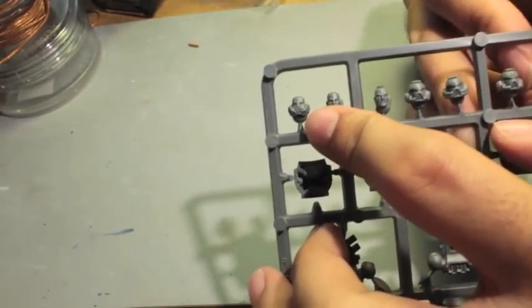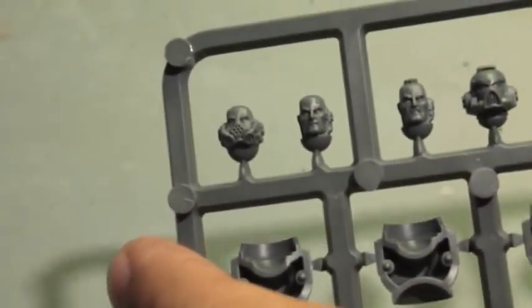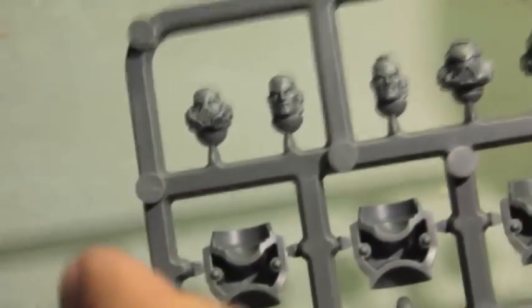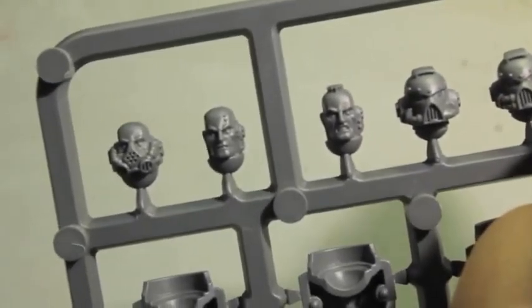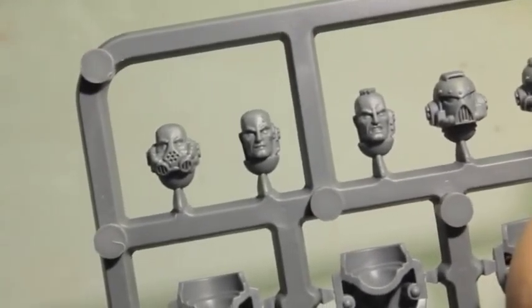This one here looks like a little gas mask. And you've got this new one with the mohawk. I think that's awesome. So very cool, lots of good sculpting detail on the face. Nice. Okay, then let's take you through the torsos.